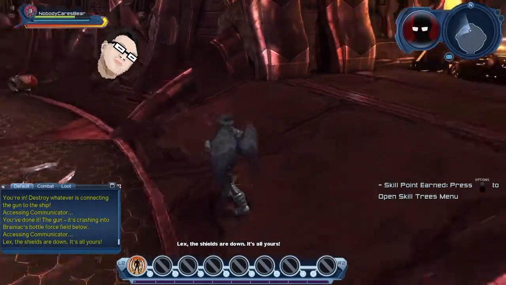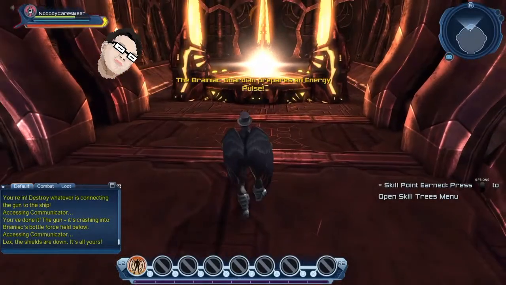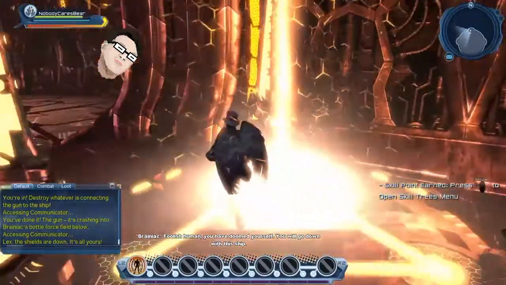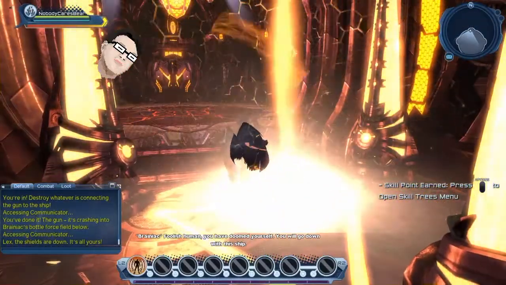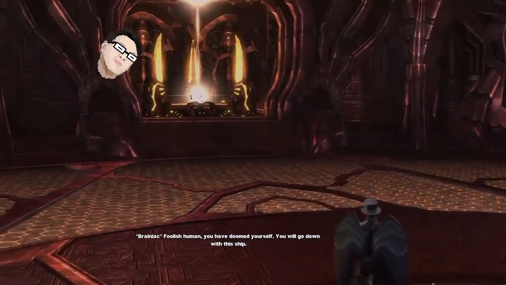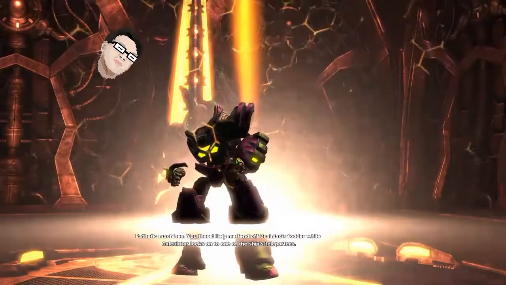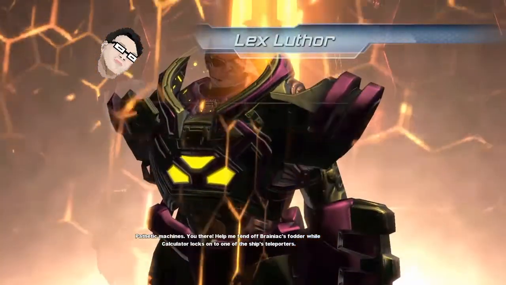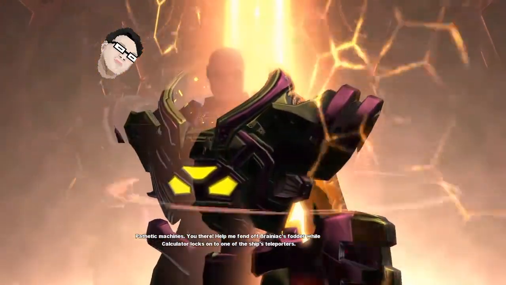Lex, the shields are down. It's all yours. Foolish human, you have doomed yourself. You will go down with this ship. Pathetic machines. You there! Oh, it's Lex. Help me fend off Brainiac's fodder while Calculator locks onto one of the ship's teleporters.